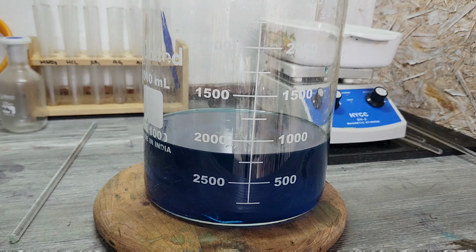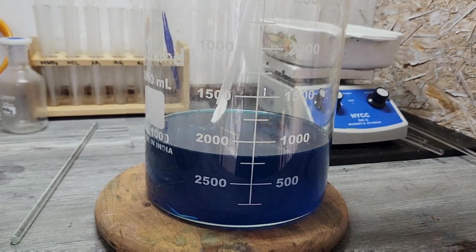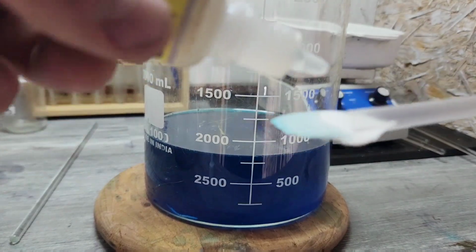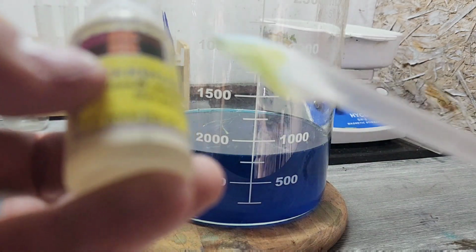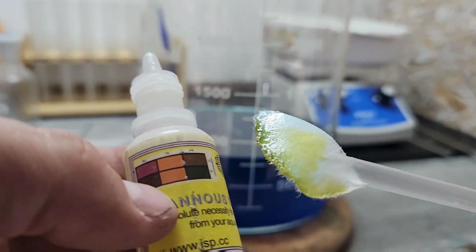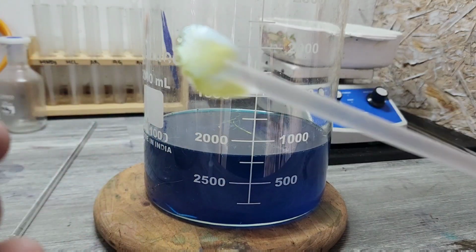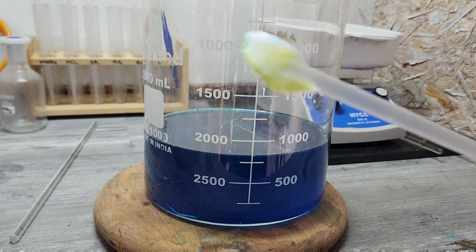And somebody in the comments on my last video brought up to my attention that it could be palladium. So let's get a quick test on that. Let's see here. It's hard to tell. I got a little bit of green, but I think that's just the copper in the HCl in here mixing.